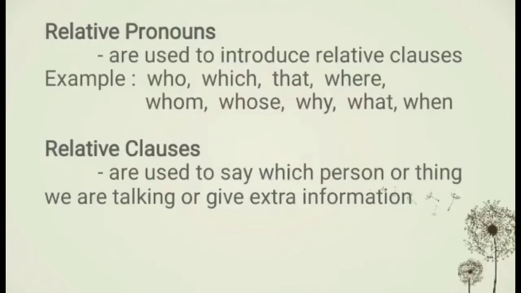Now that we know about subordinating conjunctions, dependent clauses, and independent clauses, we move on to relative pronouns and relative clauses. Relative pronouns are used to introduce relative clauses. Relative pronouns are such as who, which, that, where, whom, whose, why, what, when, while relative clauses are used to say which person or thing we are talking about or give extra information.